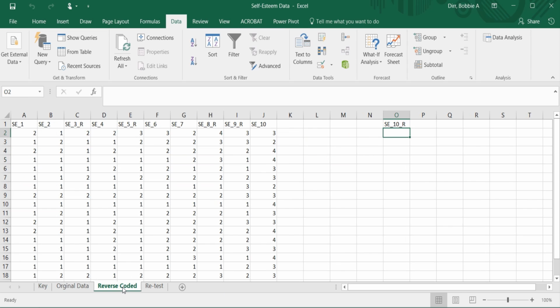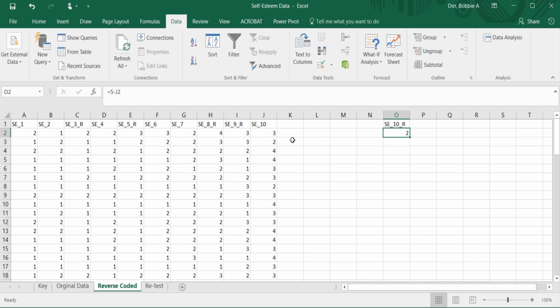But for the self-esteem data, we're going to use 5 because we have 4 response options. So we're going to type in equals 5 minus, and then click on the original response. And you want to make sure it's in the same row so we don't mix people up.